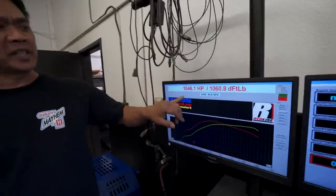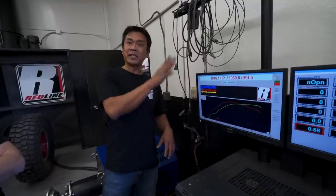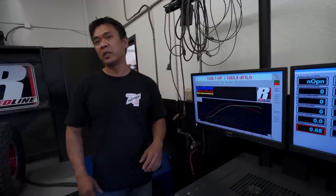Oh, look. All right, so we're back here. We made 1,046 horsepower with a moderate amount of boost. We're gonna keep it at that. Well, our number was 1,060 foot-pounds of torque, so this is gonna be a really good driving truck. It's gonna be pretty scary, so right now, we're happy with it. It's a clean tune, and I think that's where we're gonna start.